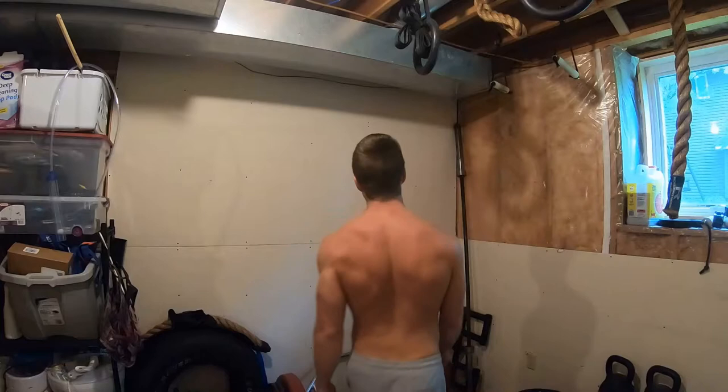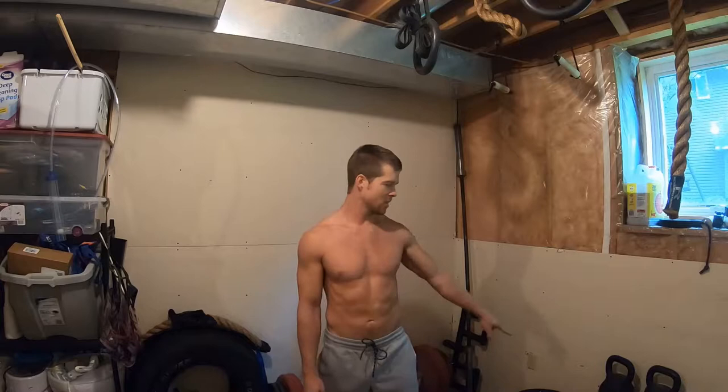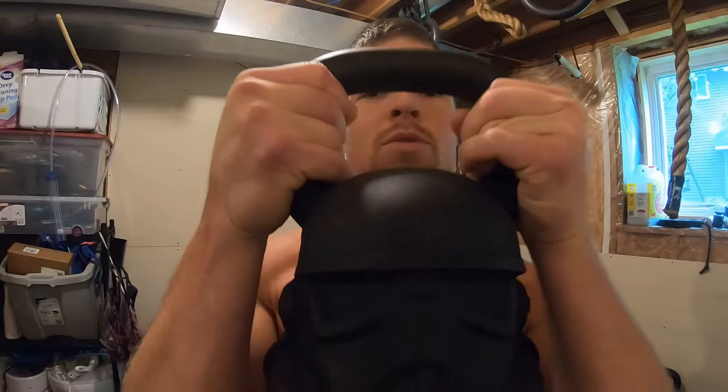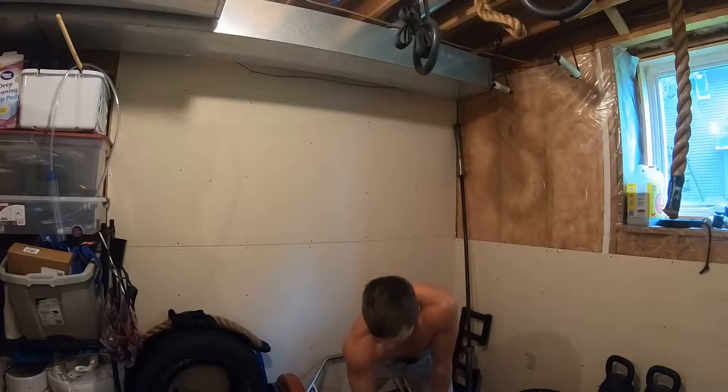So next up is overhead presses. I do this with a kettlebell, and this one is 62 pounds, two sets of six, and then I do a set of three with 72 pounds, I think, or 73 or 75, whatever the Onnit Gorilla ones are. This is an Onnit Stormtrooper kettlebell. It's freaking sweet. Do I recommend spending the extra money on this? Not really. It's probably $100 more, or $70 more or something than a regular kettlebell. Really no additional benefit. Actually, the shape of it digs into your forearm a little bit more, but I bought it. Whatever. I'm stuck with it.